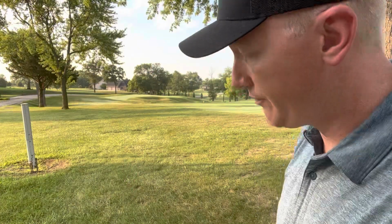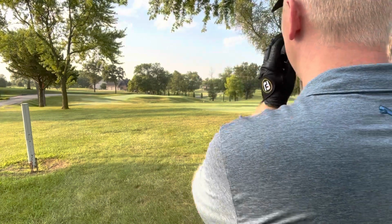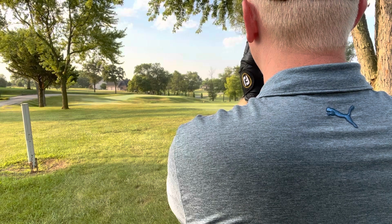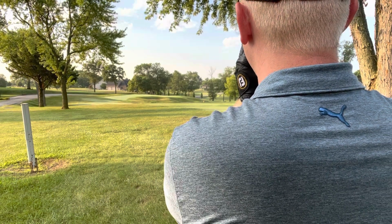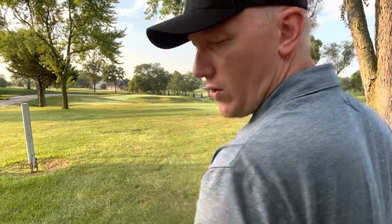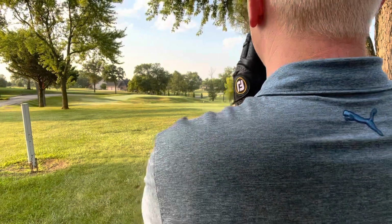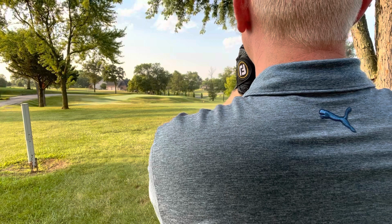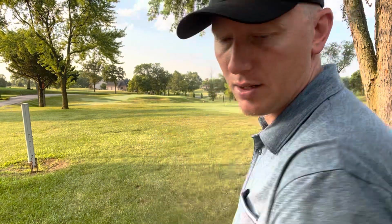All right, here we go. Blue Tees first: 143, 144. Had to shoot that a few times. It's picking up the trees in the background. NX9: 147, 146, 147. NX9 picked it up all 3 times.